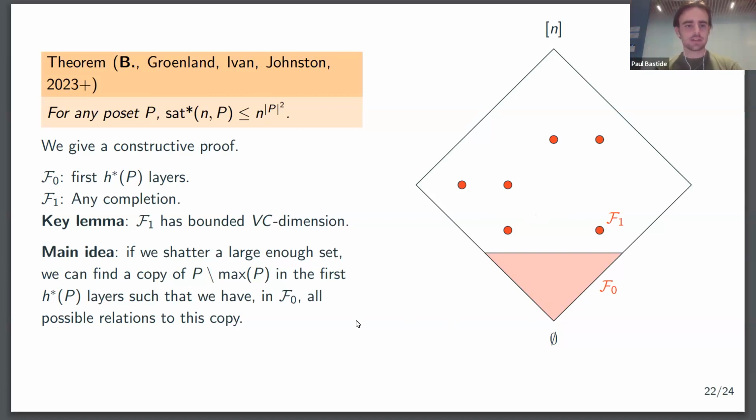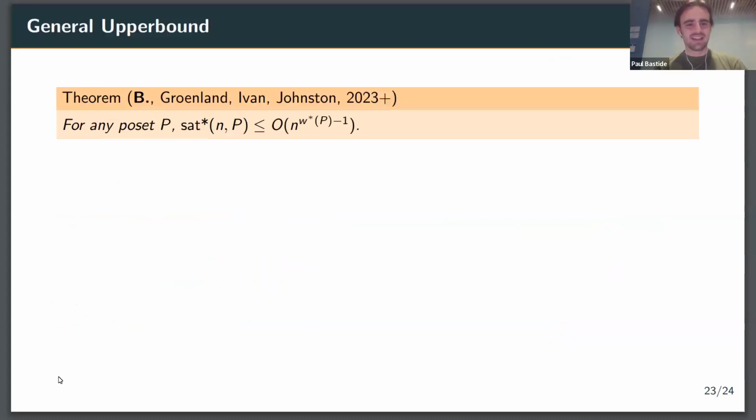And so this is a very nice construction also, because it's very easy to compute, right? You just take the first layer and then you go over it and just ask, does it create a copy of P or not? So yeah, you can create this family in time polynomial in the size of the hypercube, which, if you do a bit of computer science, could be useful.